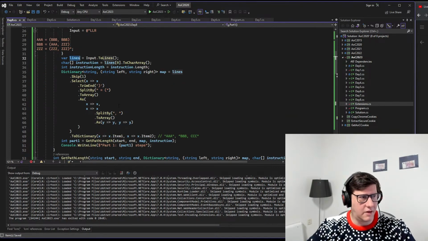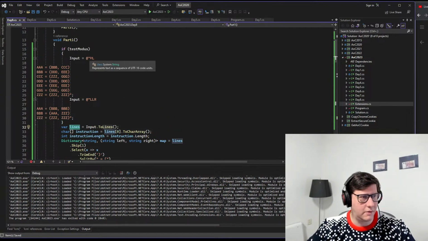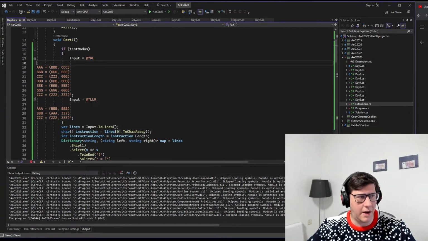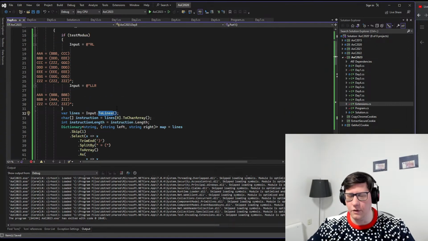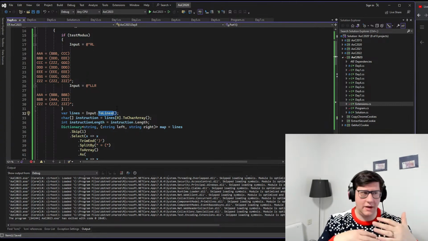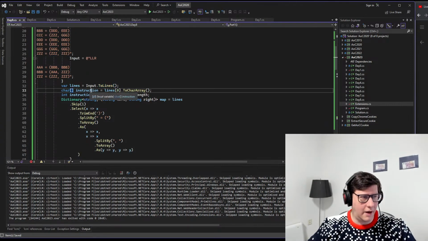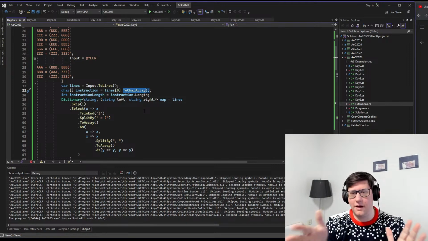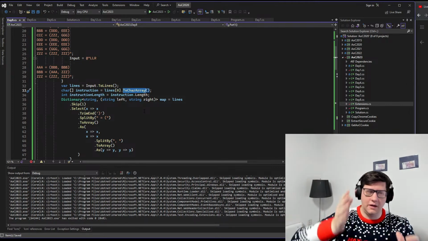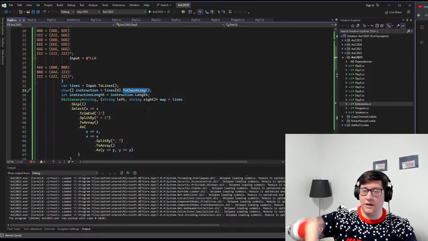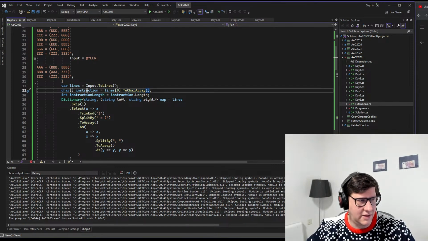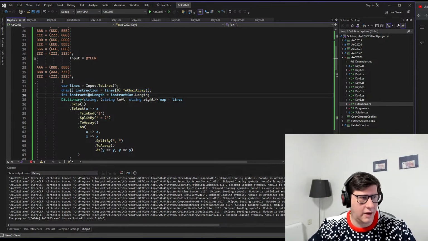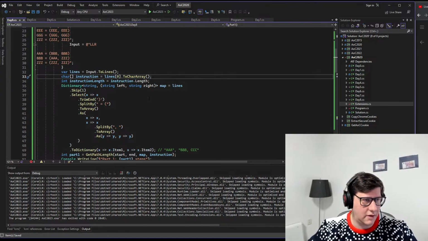So then, yeah, the input is fairly simple. It starts with a line with instructions, then a blank space, and then you have all your mappings. I have an extension method that just strips out all the new lines and gives you an array of lines with data. So then I pull out the instruction, I take the first line, I put it as a char array because it has to wrap around. So you start at index 0, then index 1, and if the length is only 2, after that you get index 2, but it's longer than the length, so you wrap back to 0. And it's easier to just have the char array here. I cache the instruction lengths to not have to call it every time.